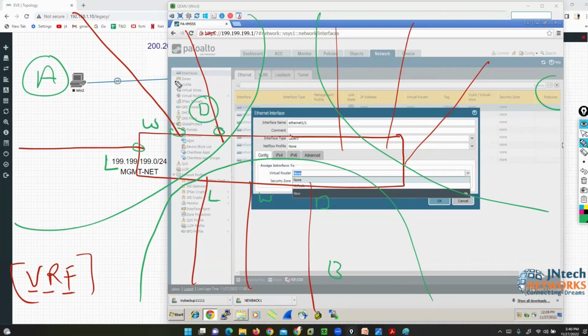If I want to configure routing between these three interfaces, I need to go into virtual router A. If I want to allow traffic from LAN to WAN, I need to go into virtual router A. So we can divide our single global routing table into multiple virtual routing tables. Clear my point? Everyone? Yes.